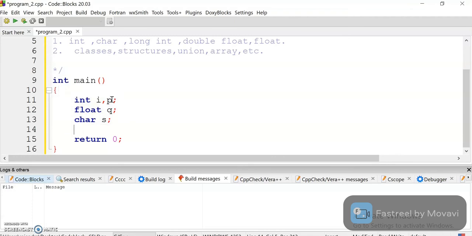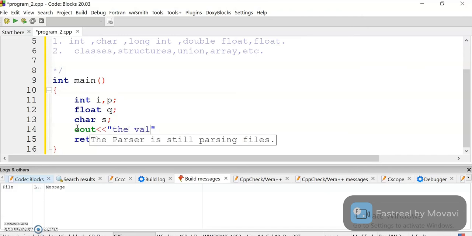So here we do not initialize any variable, so the variables are not allocated any meaningful value right now, because we do not initialize them by any kind of value. Okay, so if we want to see these variables, we have to see the value they contain right now.